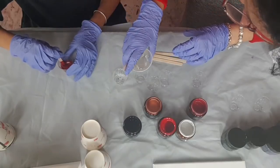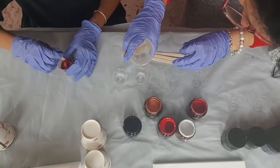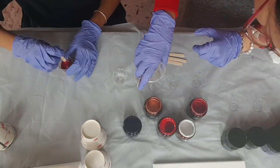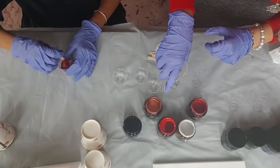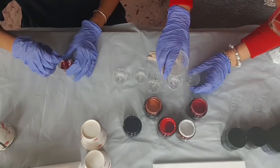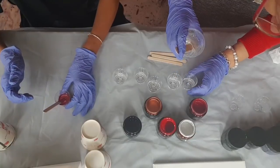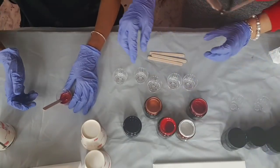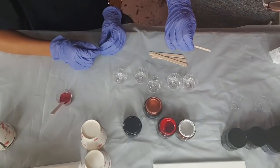I'm going to be trying out some new colors from Artisu that I haven't tried before, so it's going to be a good time to play together. Okay, I'll just leave that aside for now. You got that one? Beautiful, that's excellent. So that's the rhodolite.